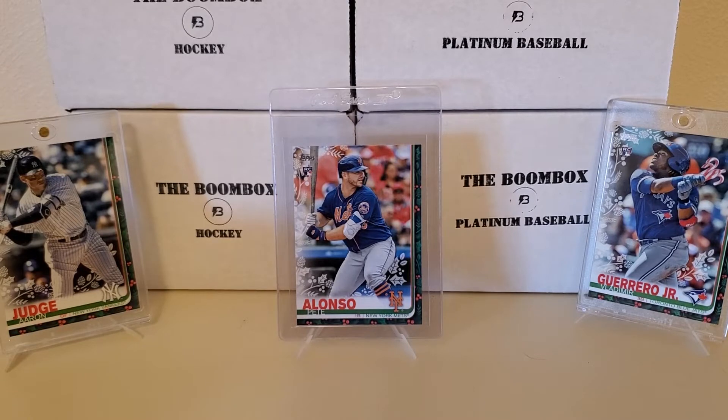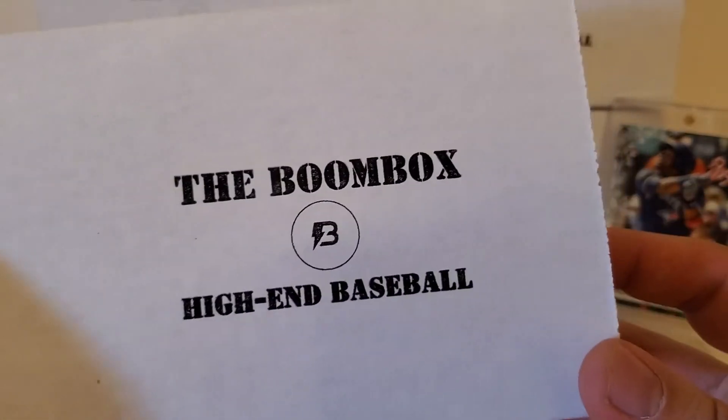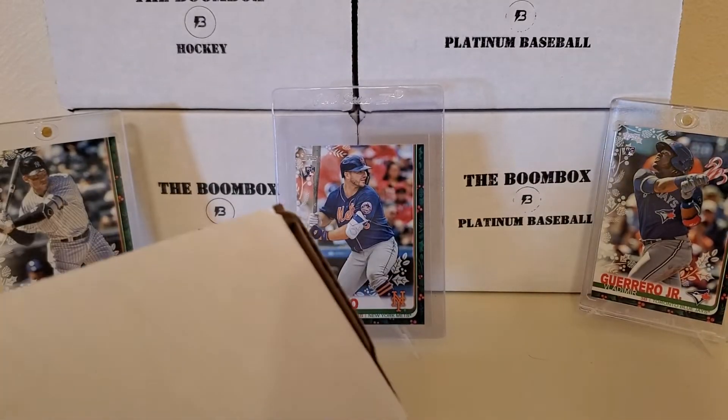If you didn't notice in my platinum video that I've already posted, check that out if you haven't for the May version. We're trying some different things here with the lighting and the background to try and keep cards clear for you guys, because that's the main thing what this is about. This backdrop may not work for the clarity of the cards, so if it doesn't, I will pull the background cards - that seemed to clear it right up in the last video with the platinum baseball.